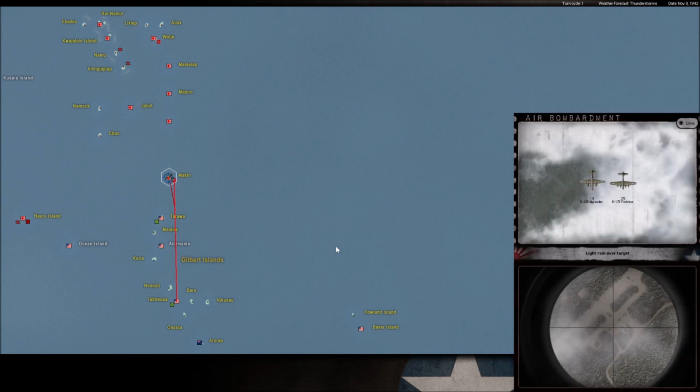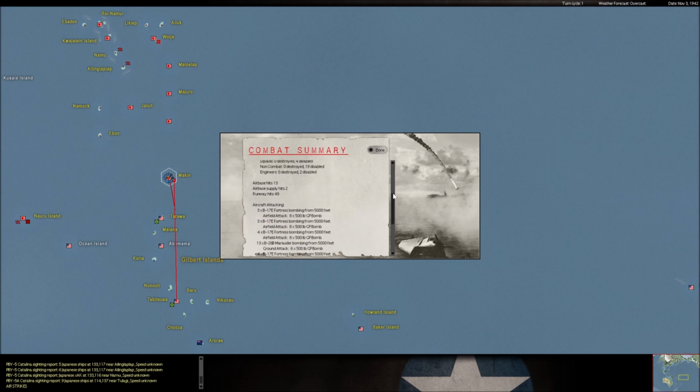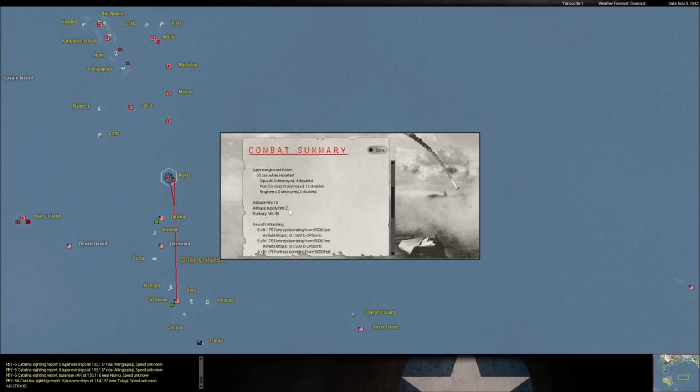Oh, here we go. He's going after Macon again. This should be very damaging to the base. Pretty decent casualties there and a lot of damage to the base. There's no way he can build anything.